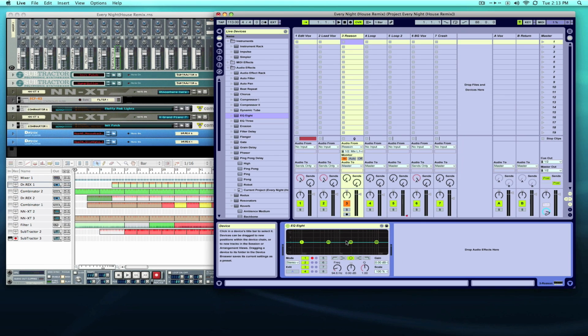So just to give an idea of how it sounds, I'm going to play the track. I'm going to mute everything else. We just want to listen to the Reason stuff. Now, as you see, Reason's playing and I have control of Reason.